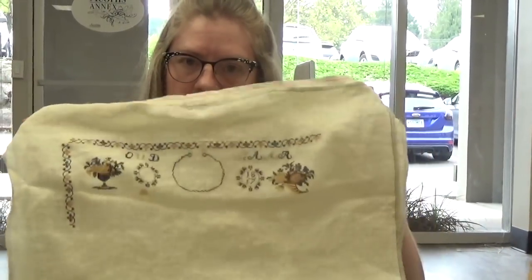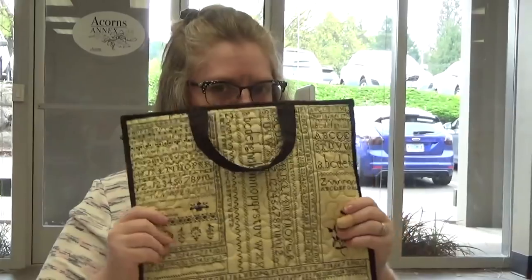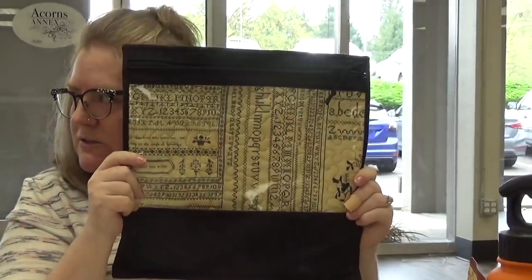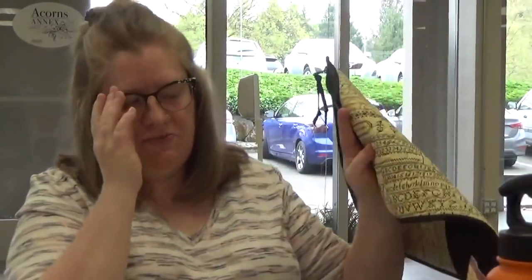Which is just distressing. That's beautiful, but I'm distracted by that bag that's right there with the blackbird. Isn't that blackbird fabric? Who did I get this from? Maybe on Etsy? No, it was a cross-stitch shop I got this from. It's beautiful. Because she also had an exclusive Queenstown sampler. The little, oh God, I can't remember what it was.